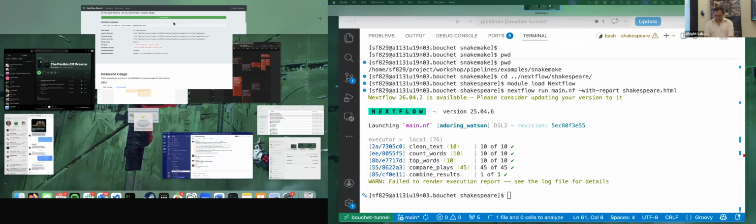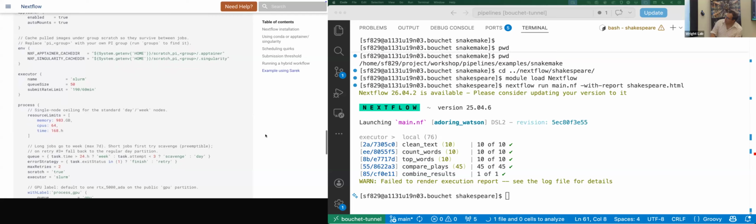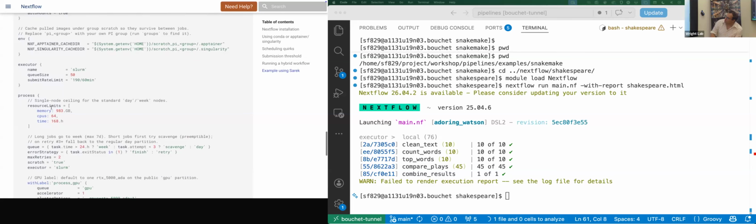So I'll show, we have this page on our docs that actually contains a good example of a full config file. I'm breaking them down here, but I want to show you the full file. So basically, all together, you can do things like, let's say I wanted to set all my resource limits, the maximum that it should ever request, meaning no matter how much my pipeline is asking for, the maximum memory you can find on a node on our cluster is this. The maximum CPUs I want you to run is this. The maximum time should be this, 1 week.